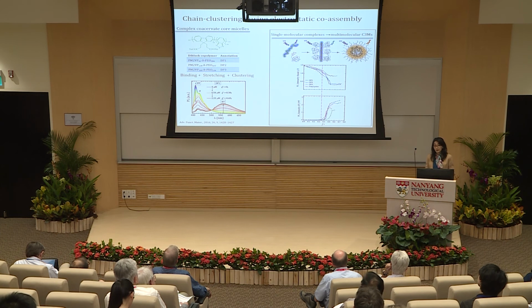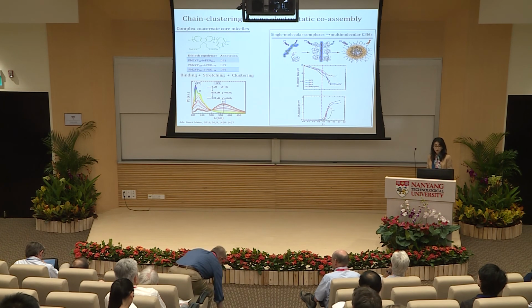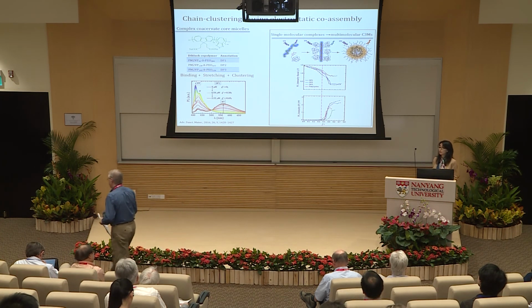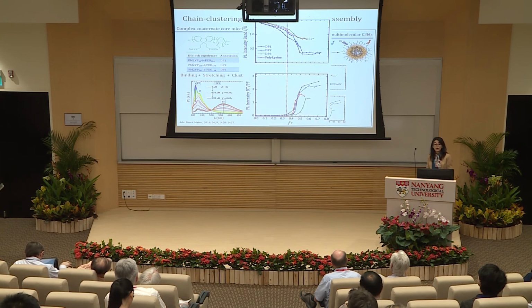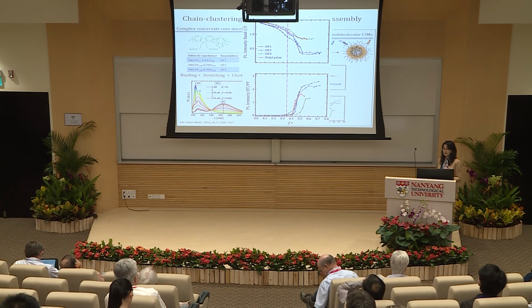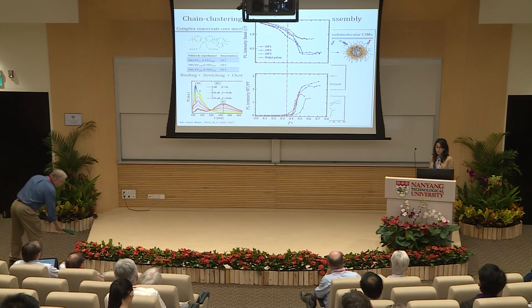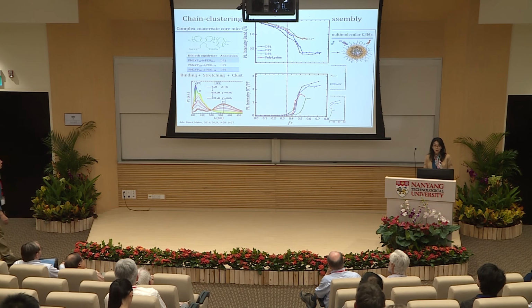And what it means simply is we could confirm that for the complex coacervate core micelles to happen, we had a transition from single molecular complexes to multimolecular C3Ms by increasing the mixing ratio. And here, this is the confirmation that this second sensor serves as a dual sensor. On the top graph, you see the force sensing capability of it while increasing the mixing ratio. And at the bottom graph, you see that at a high enough mixing ratio, the FRET happens. So simply the proximity increases and C3Ms form.